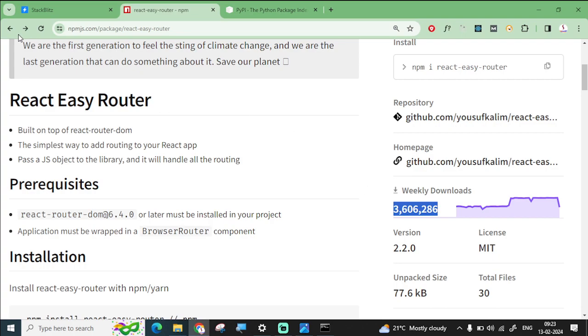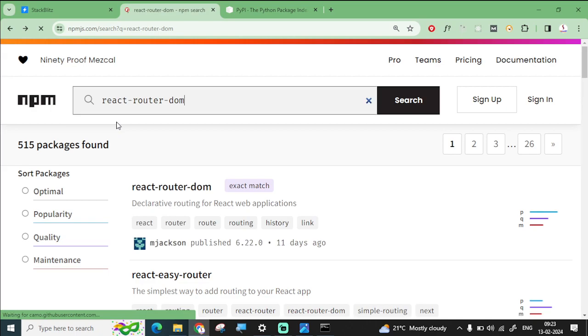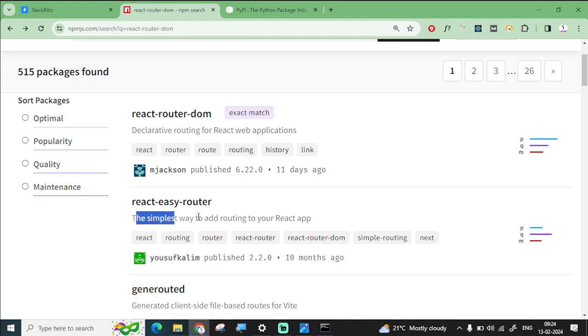So obviously I'm going to choose the first one, or else you can choose the second one also, because 36 means good. You can choose any one, but the biggest thing is you can see, here they're indirectly using React Router DOM. So they're taking the help of this library. On top of that, they're developing one more library.